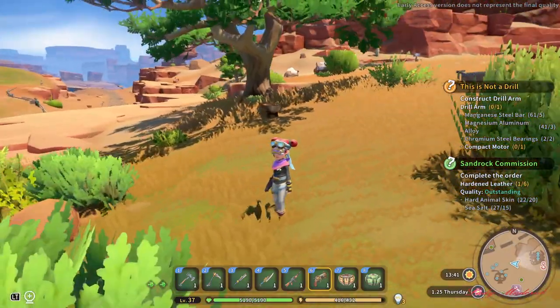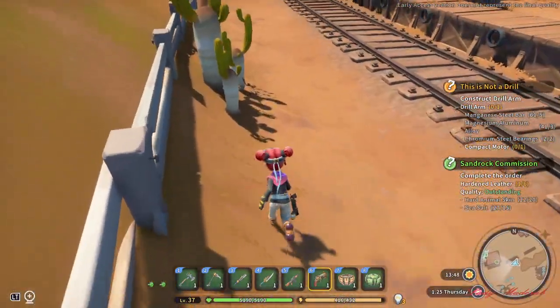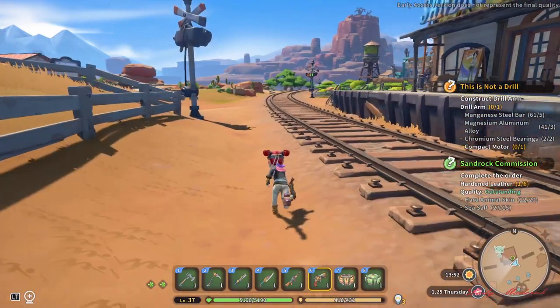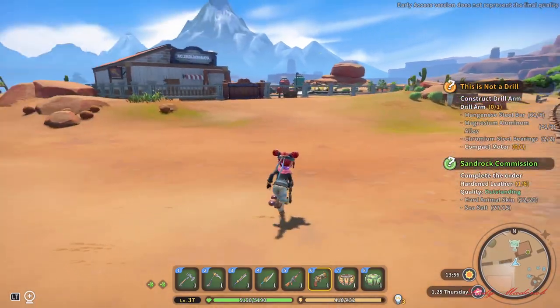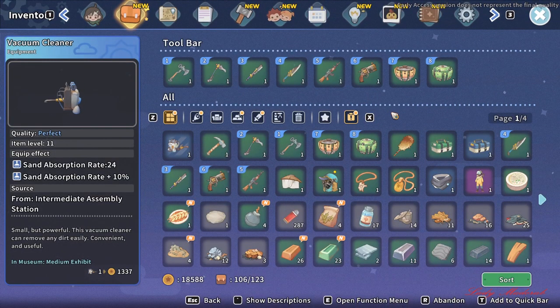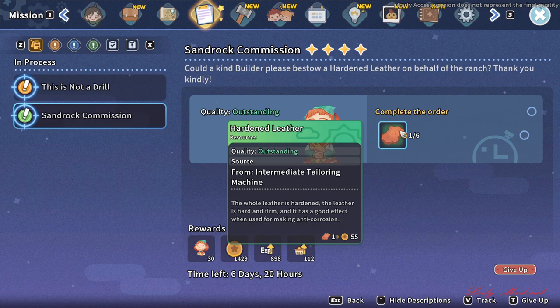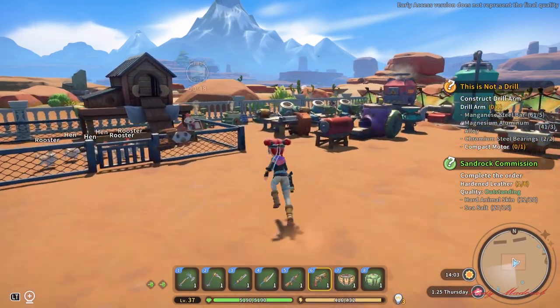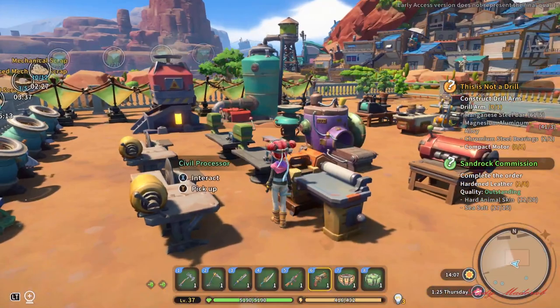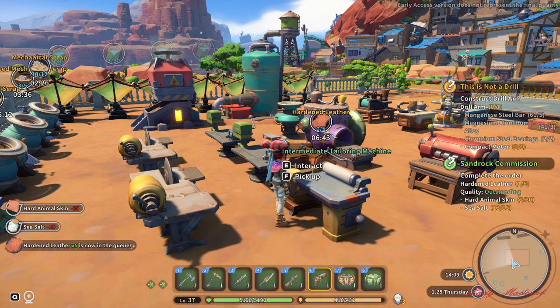Right. Okay. Where are we now? Going down. Hardened leather. Let's do this first. I think I need to kill some. I have to have a look at what we need. Okay. Intermediate tailoring. I think I've got intermediate tailoring. Am I? This one. It is. And I can make some as well.